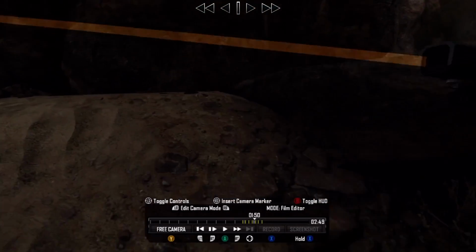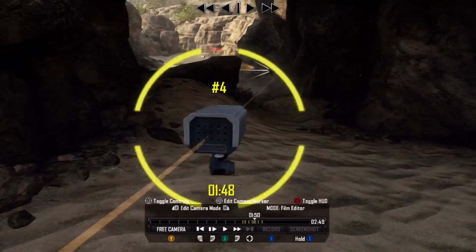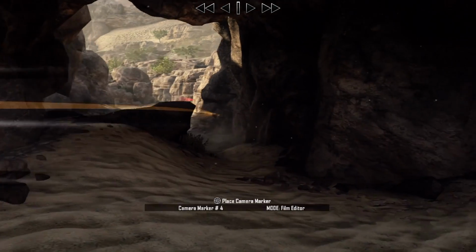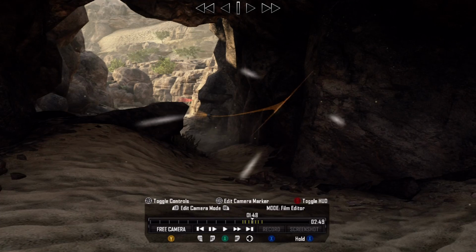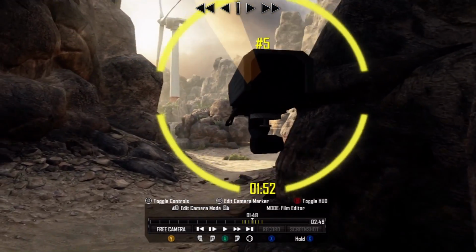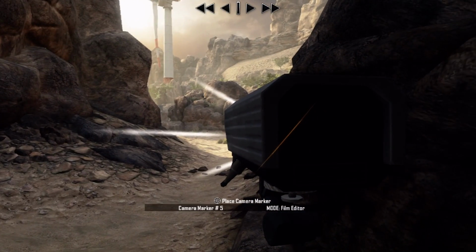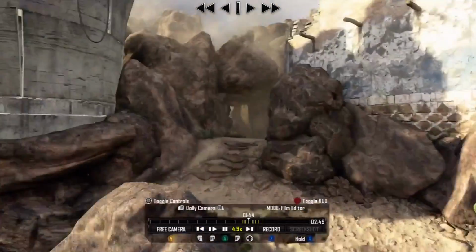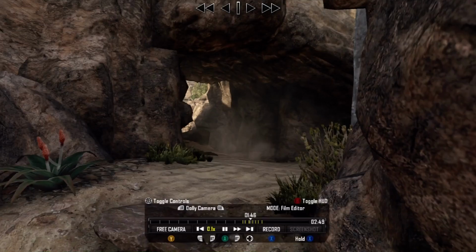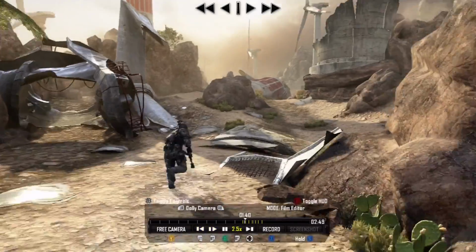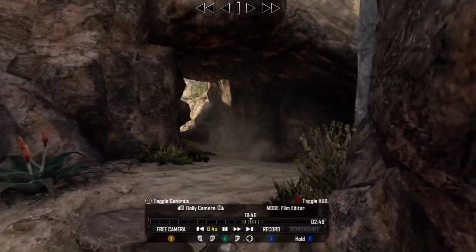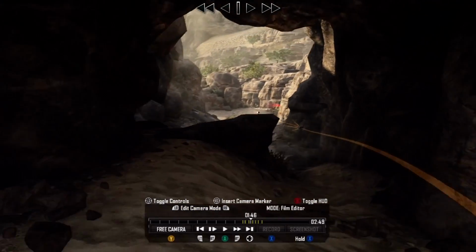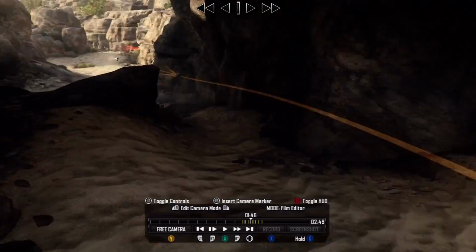So just to teach you the concept of it, I'm gonna reposition this fourth marker and move it maybe a little bit more here, and maybe take this fifth one and look more to the right. That way, whenever I actually go through it from the fourth marker, you could see that it doesn't show that rock so much.